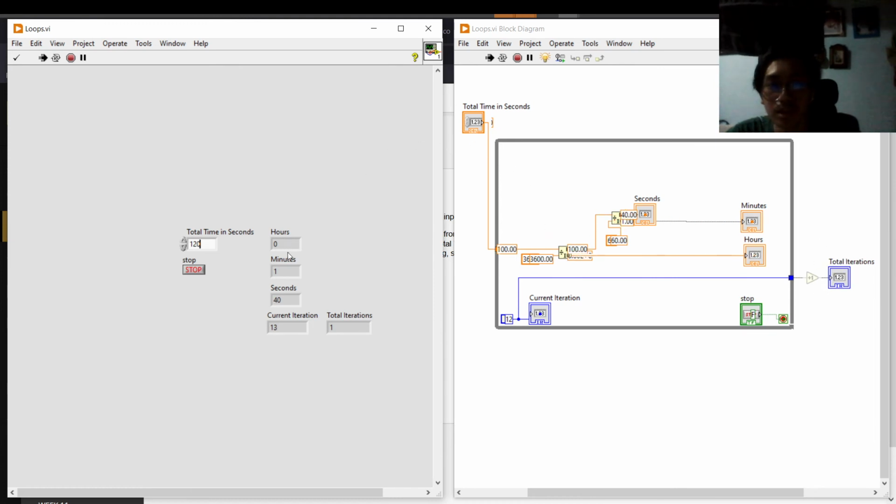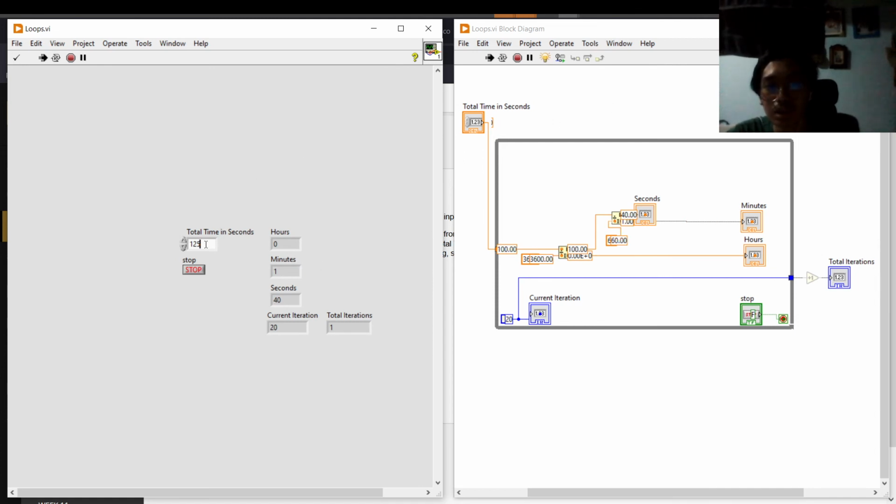That's why we are currently stuck inside the while loop, because our input is outside the while structure, so there's no way of changing it once we hit the start button. For whatever value we first entered, it will continuously work on that. So 1 minute and 40 seconds is the total time seconds of 100.